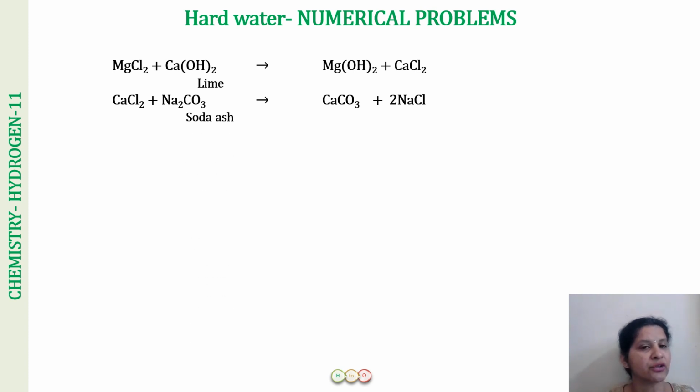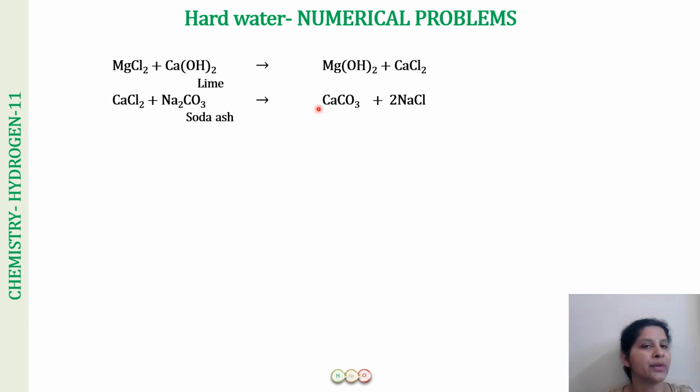Washing soda is also called soda ash. So for converting magnesium chloride into calcium carbonate, you require 2 ingredients. One is lime and the other is soda. This is called the soda lime process that you studied in the last lecture. We can write these reactions in another way also: magnesium chloride will react with sodium carbonate first, giving magnesium carbonate. Magnesium carbonate on reaction with calcium hydroxide will give us magnesium hydroxide and calcium carbonate. But essentially you are using the same 2 ingredients to convert magnesium chloride to calcium carbonate.